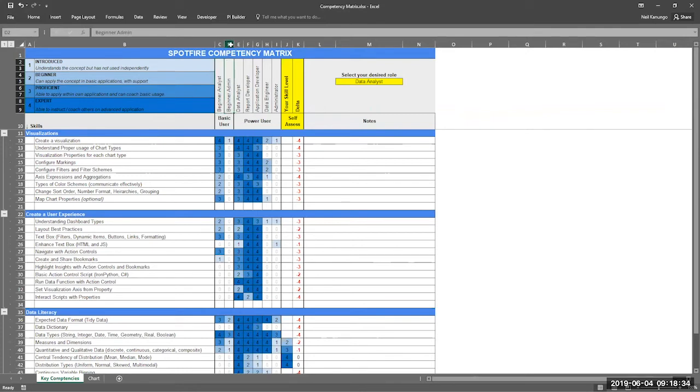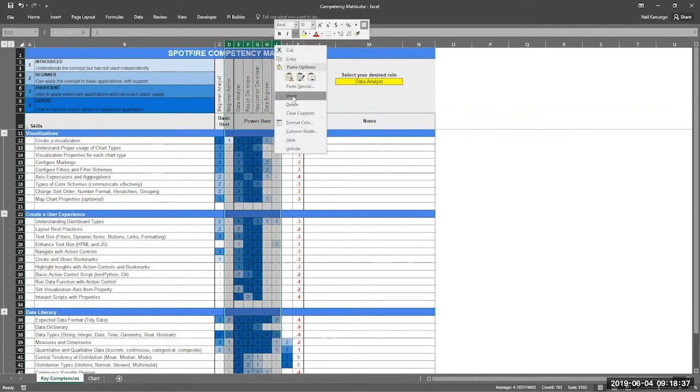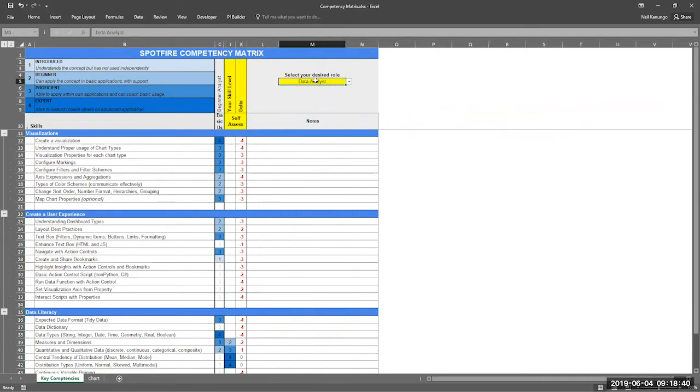Now, let's say you are just going to be a beginner analyst. I'm going to just hide this to make this a little bit easier to see. So you select your desired role here as a beginner analyst. And the way these numbers are created, the way they're shown, is that for each of these skill sets, it's given a score of 0 to 4. So 0 means that the beginner analyst doesn't need to concern themselves with this topic at all, not at this stage. A 1 means that they should be introduced to the topic, but they don't necessarily have to have used that topic, used that skill yet.